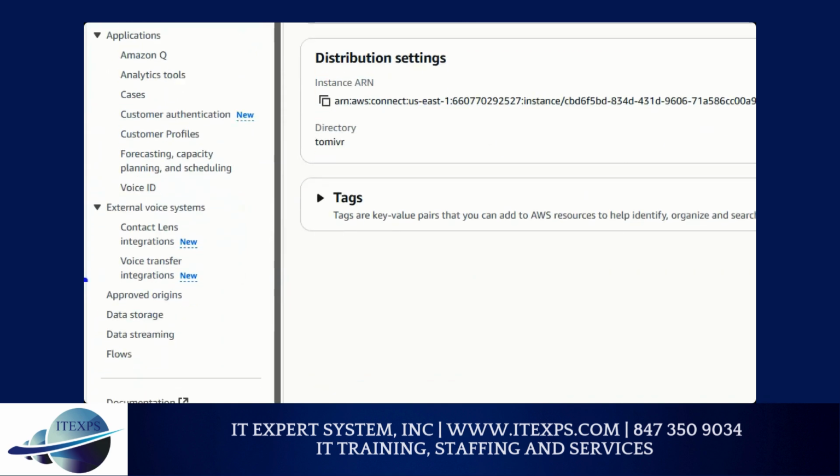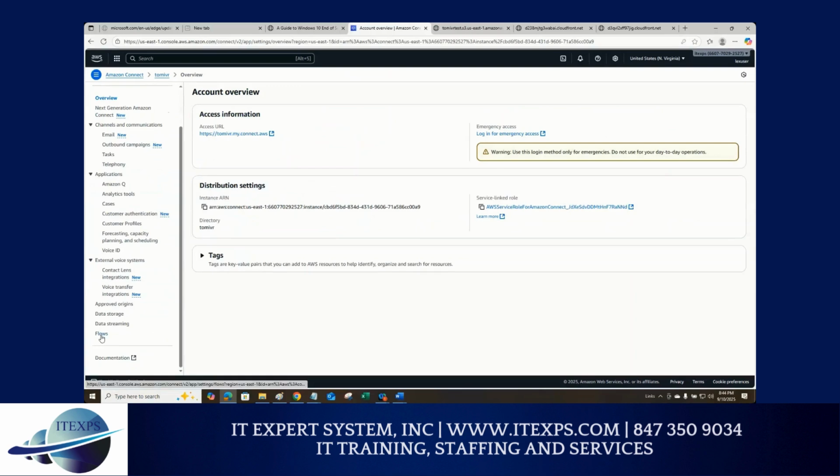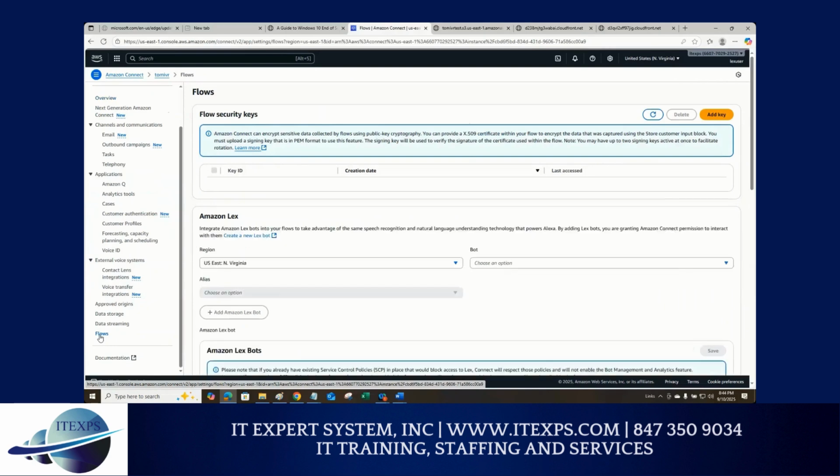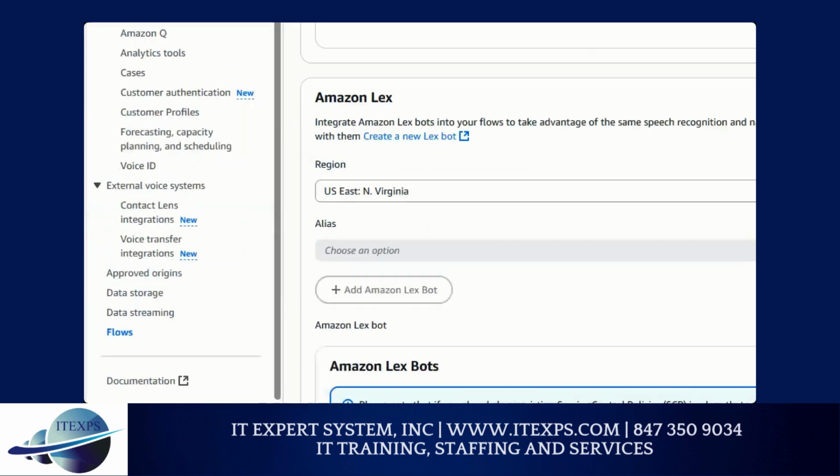One is the flow, right? If I click on flows here, it will take you this way. Okay, make sure you follow along because this is not a hard topic at all. This is, as I said before, you don't need to be a programmer. You just need to follow along.